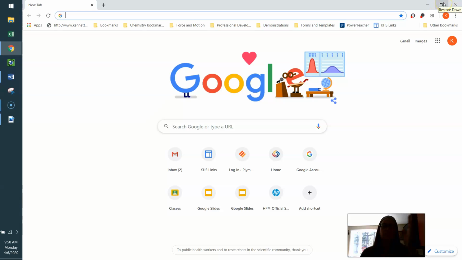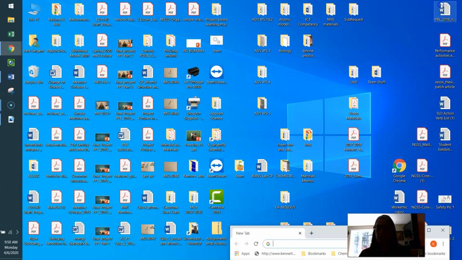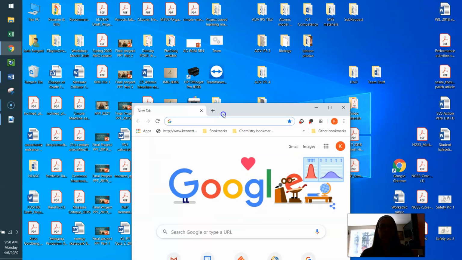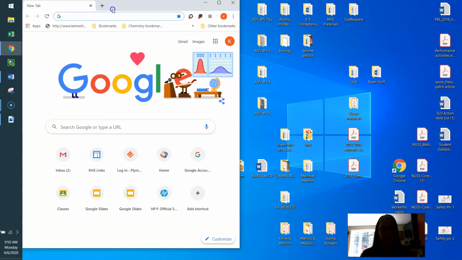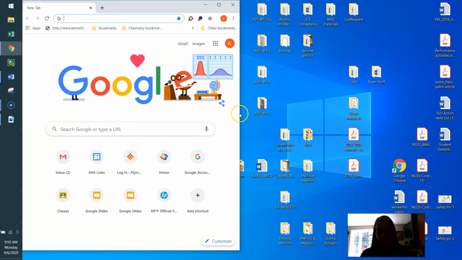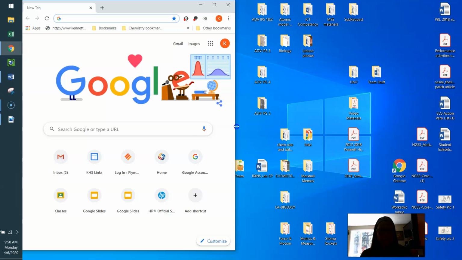So what you want to do is just go right to the left of that and click on these two little double boxes. What that does is it makes this window really small. If you wish to change the size a little bit, you go right to the edge. You can see the double arrow that has come up, and you can move it larger or smaller. If you go to the bottom, you could make it smaller or larger so it fits the page. So now you have that on one half of your screen. You can see the other half of my screen is blank. All you see is the desktop.